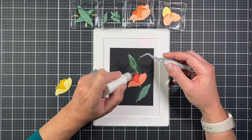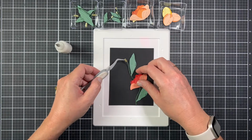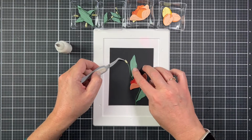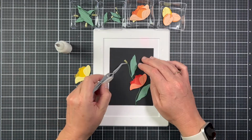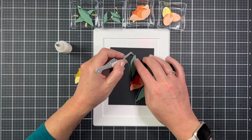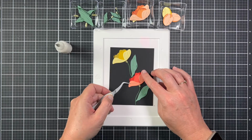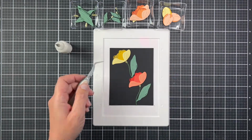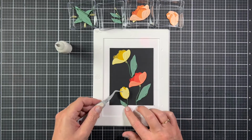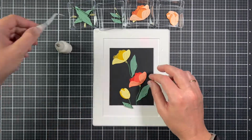I like to work on silicone mats a lot when I'm crafting, especially when I'm gluing or inking paper. The silicone mats have a really nice grip and hold my paper in place. So I have several in my collection, and right now I'm using Waffle Flower's Stencil Mat for this video. There's a larger water media mat available in their shop, and if I was to remake this card, I would probably use that. This one is great.